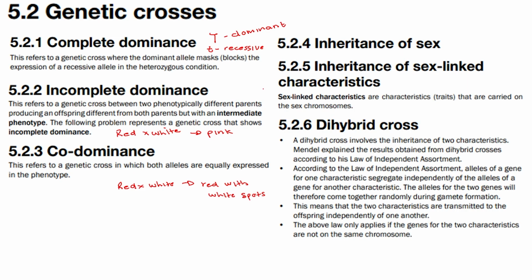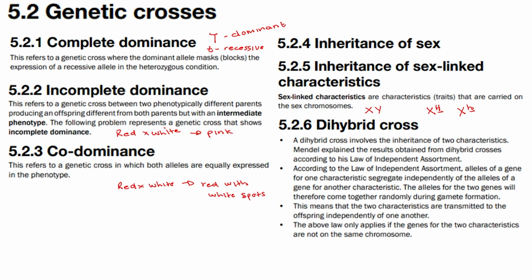The inheritance of sex-linked characteristics. Sex-linked characteristics are carried on the sex chromosomes, which are the X chromosomes and the Y chromosomes. Usually, many of the sex-linked characteristics are carried on the X chromosomes and are determined by the superscript. If the trait is a dominant characteristic, it would be X capital H, or if it is a recessive inherited disorder, it would be X small h. The superscript determines whether it is dominant or recessive.